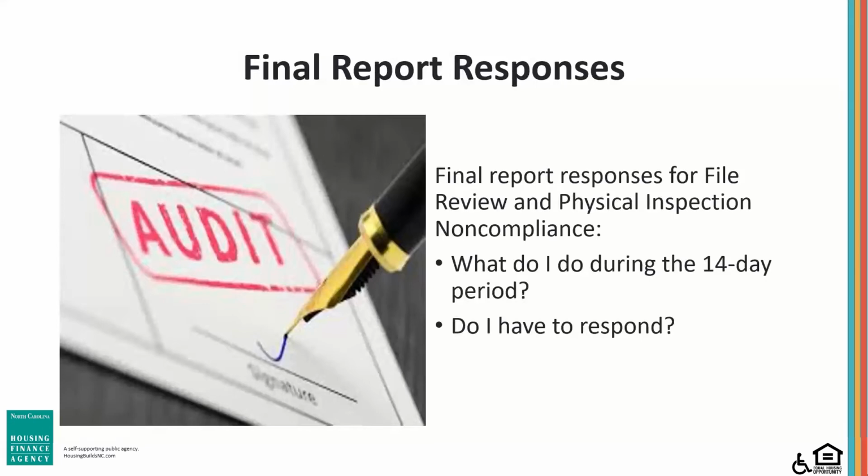And a lot of people get confused and think that they need to resubmit their owner's response because maybe it wasn't received. But in actuality, this is giving you an additional 14 days to clear up anything that was missed when you submitted your owner's response. So if you forgot to submit something in the file review and you have it and you want to upload it within that 14 days, or if it was something that got corrected after that, you weren't able to obtain something from the tenant prior to the response deadline.